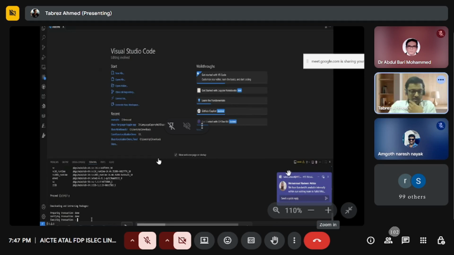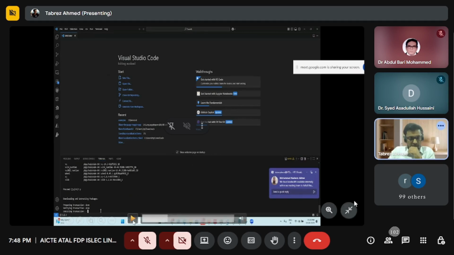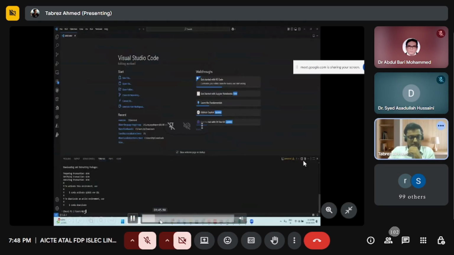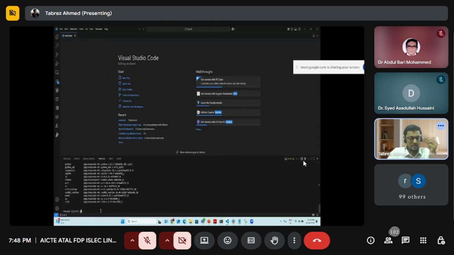So it will take time to execute. Just create an environment. Let's do it again. Just create an environment, and once you see that we are in the environment, just conda install pip, and then it will install. Just press Y.